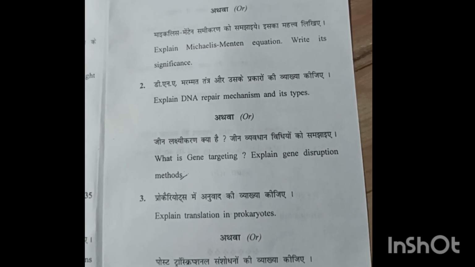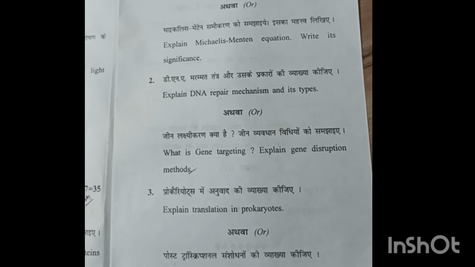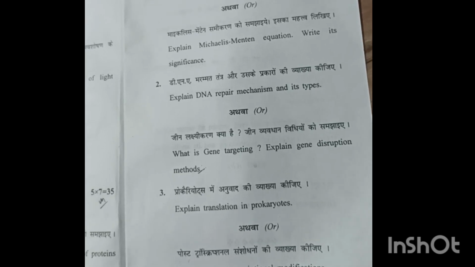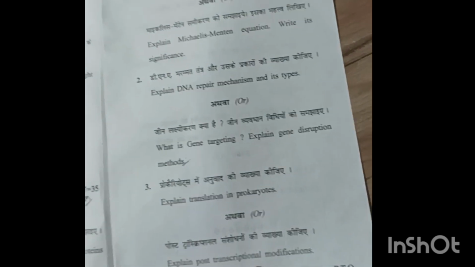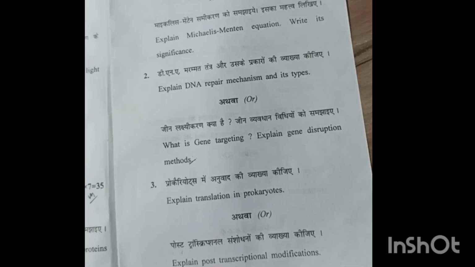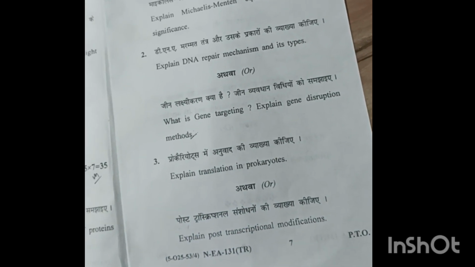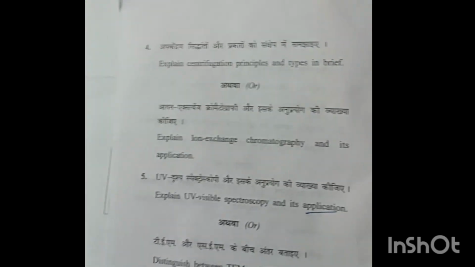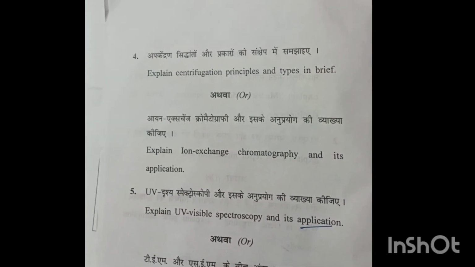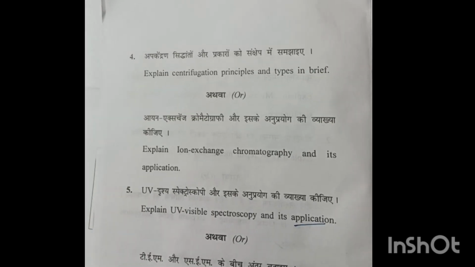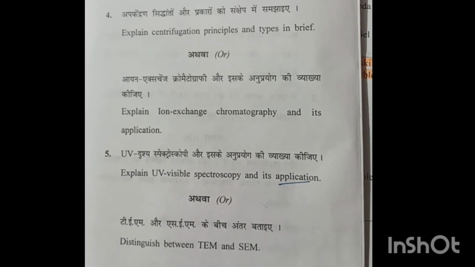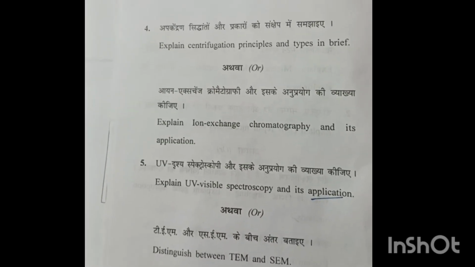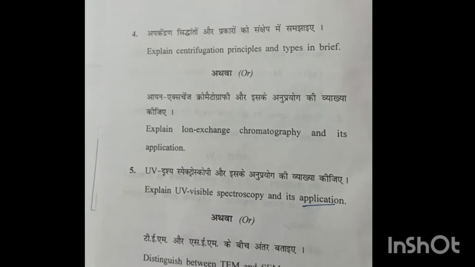Translation in prokaryotes and post transcriptional modification. I don't know why I have not ticked it, but I think I wrote about the post transcriptional modifications. Though I didn't have much content on this, I thought that maybe both of these questions are of similar nature, there is about the same amount in both, so at least 2-3 pages were covered. Over here again, there's an option on centrifugation principles and ion exchange chromatography. Though ion exchange chromatography is very easy, mostly we cover it with the definition and at least one page, and application 1 or 2 pages. So hardly 3 pages could have been covered.